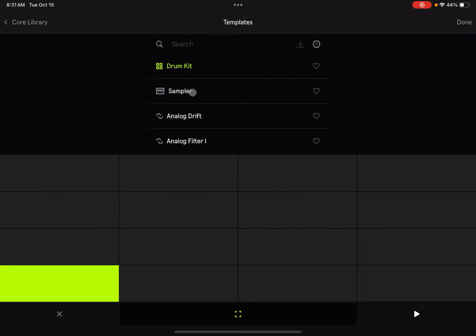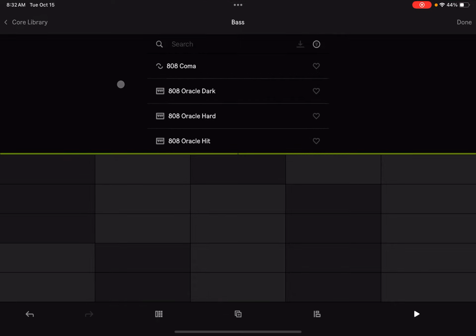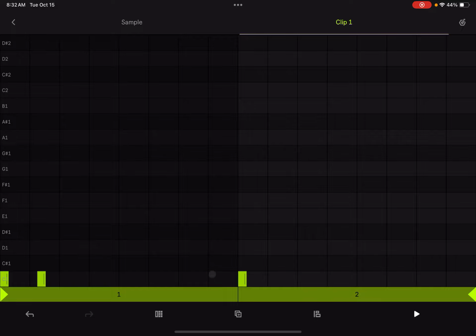So they have a sampler here, which I don't even know what it is. Like if I click it, okay, here's a sampler. So we're in the sampler, but I don't want to use these samples. So you go back, I guess, to your library user. I don't really think I have any user libraries here, whatever. I'm gonna just click done. All right, so here's a sampler. So you can record in or you can load in something if you want. I don't know why these two exist. I don't use them.